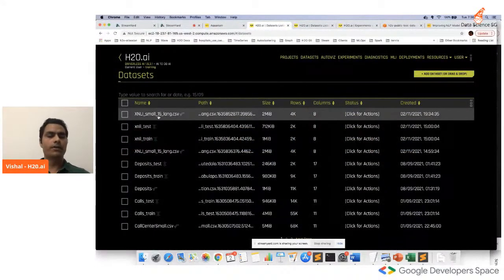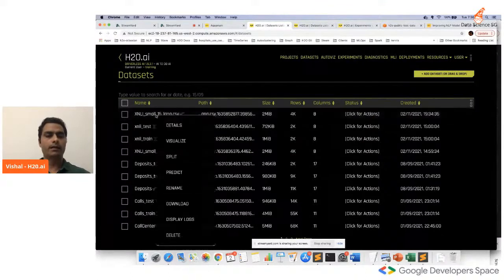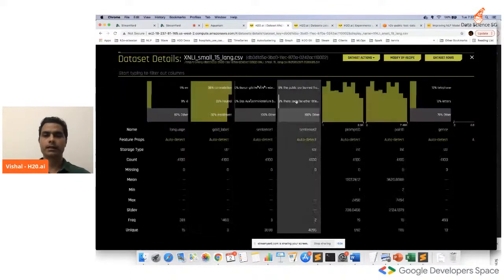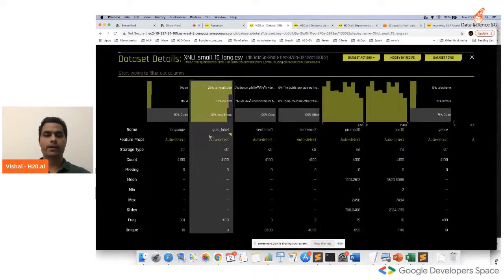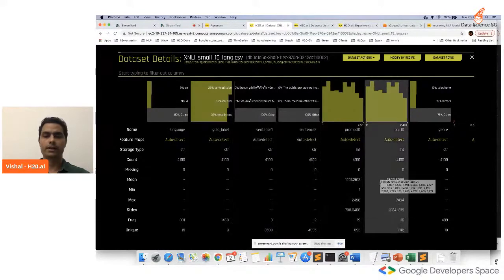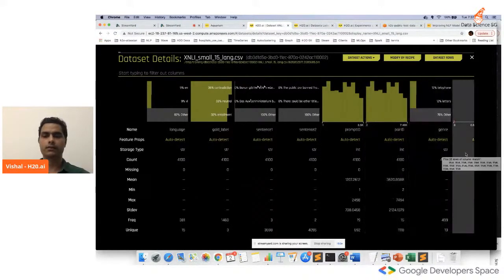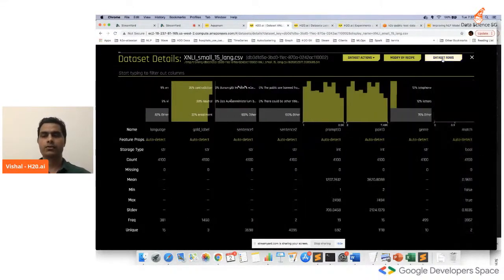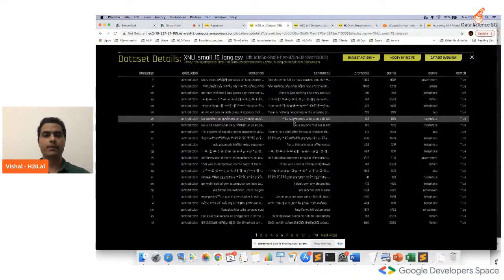So after you have uploaded the data, Travelers AI allows you to firstly look at the details of the data set. So you can see what the different columns given in the data set are and what the different descriptive statistics of those columns are. And you can also visualize them in table form.